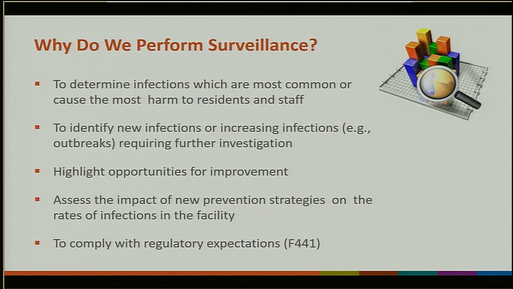And then, again, to assess the impact of new prevention strategies. So if you implemented a new hand hygiene program, it's going to be nice to know, does the data support improvement? Are you seeing a decrease in infections related to poor hand hygiene? And then, of course, to comply with regulatory expectations.